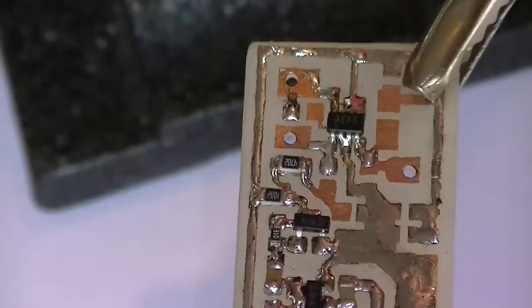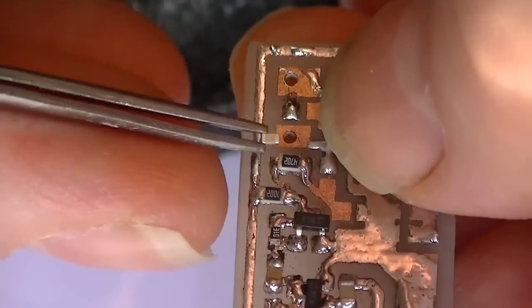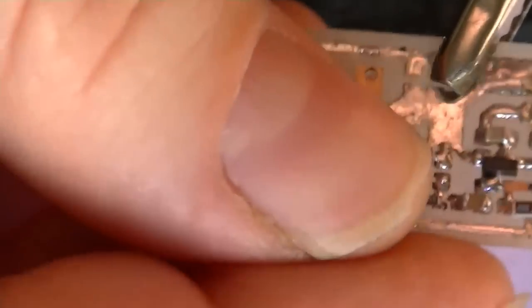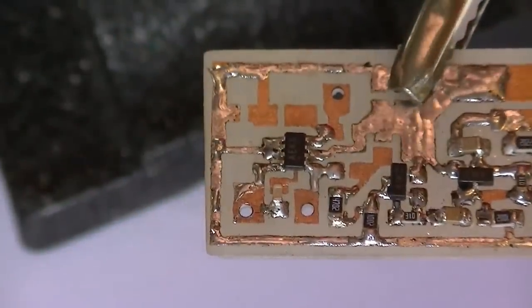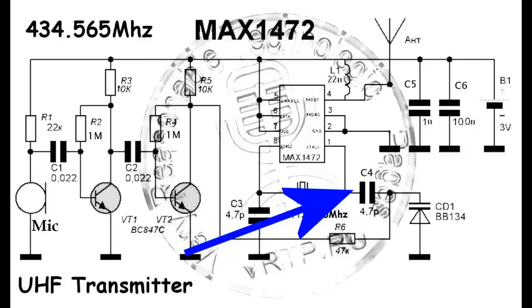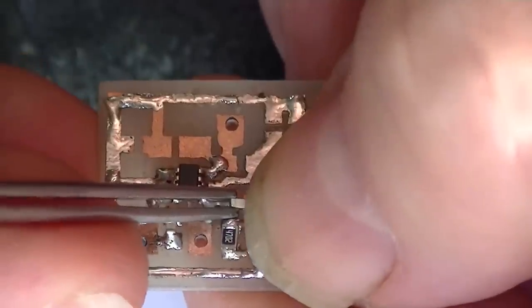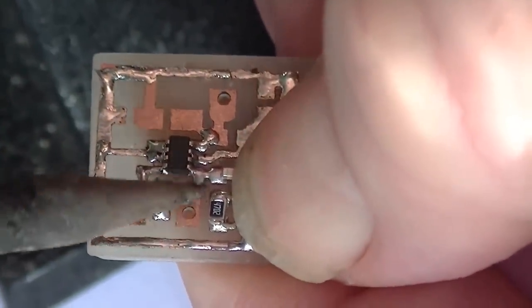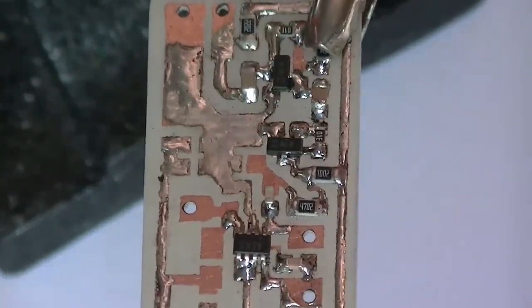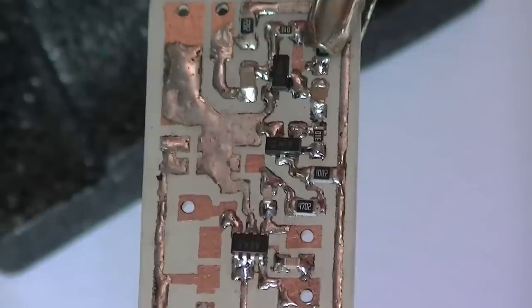Next part to install is C3, 4.7p cap. This helps for the modulation. There's a second 4.7p. You've got a lot of room out. One side. Can you see that just? There we go. That's the second one in.